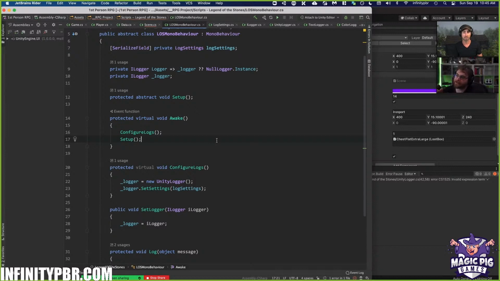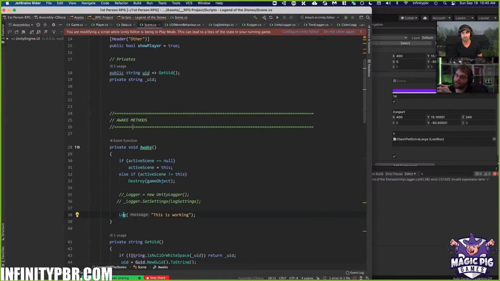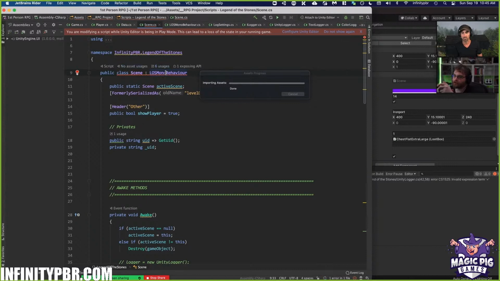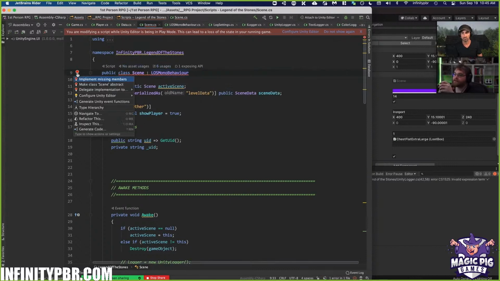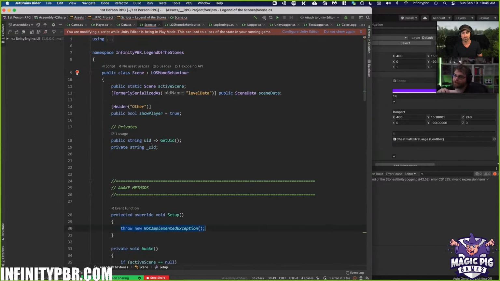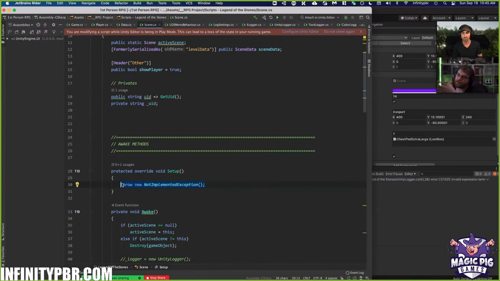And what this means is, just like the interface, if we pop back over to the scene class, it is now red. It'll say, oh, you're an LOS MonoBehaviour? Well, part of that process is setting yourself up. You're missing that. So if you implement that, this is now the equivalent of an Awake function, but it's an Awake function that happens after the base class has decided to do its Awake.